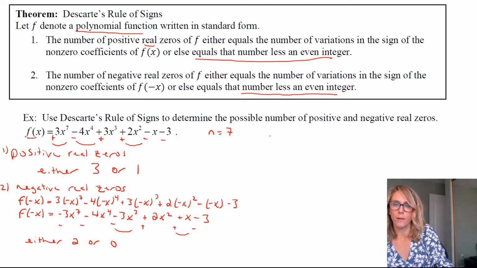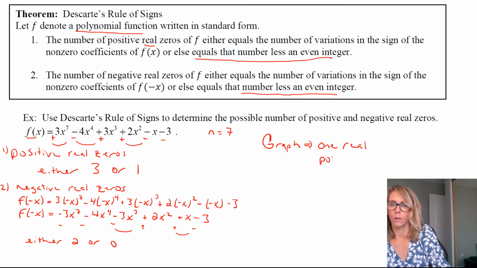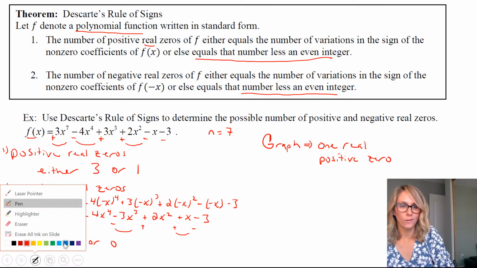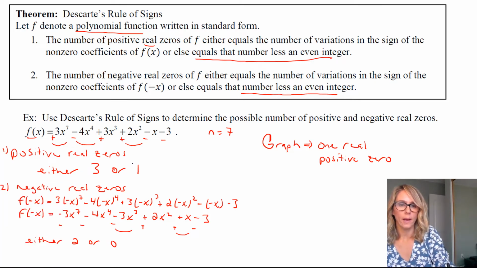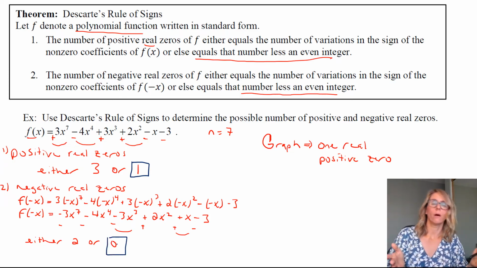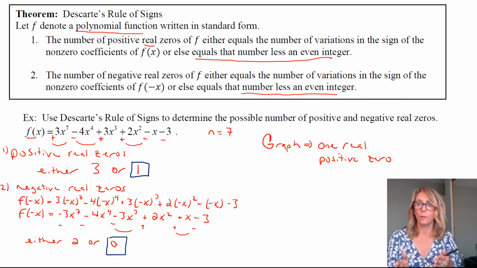Now, I'm going to show you a graph of this so you can see it. If we graph it, you'll see that it actually has 1 real positive zero. And that is it. That's all it has. So what that means is we have 1 positive real zero and it actually has no negative real zeros. That means that all the other zeros of this are complex, meaning imaginary. They're not real, they're imaginary. And I'll show you a graph of that so you can see it.